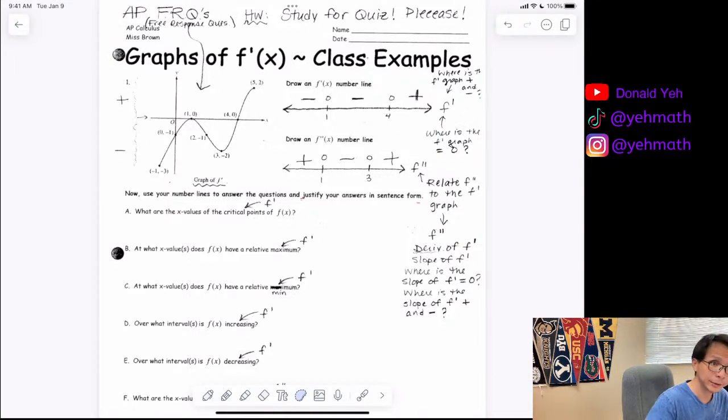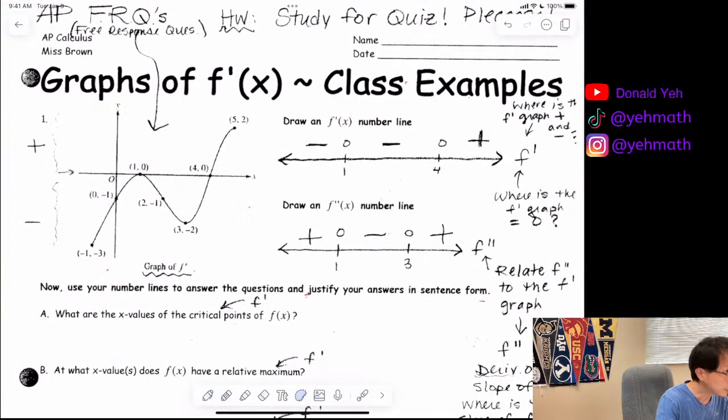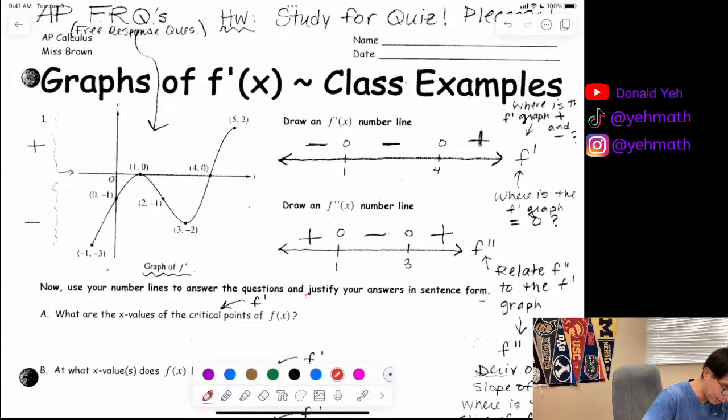Okay, so here, you have to memorize that every time you look at a graph, always look at whether it's f prime of x, f of x, or f double prime of x. Most of the time on the AP exam they ask you f prime of x, because it's much easier to ask about f prime. So pay attention to this. This is the f prime of x. That's the first thing you need to understand, because always recognize which one they give you. Okay?